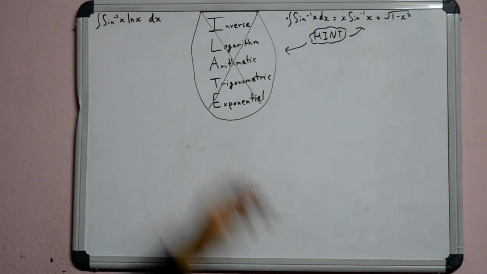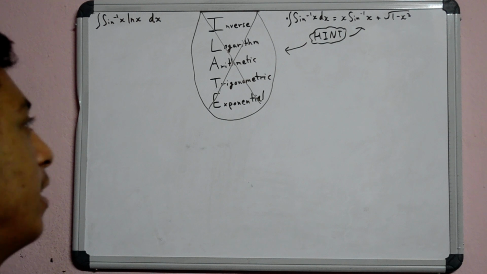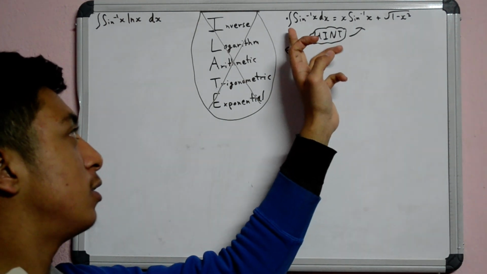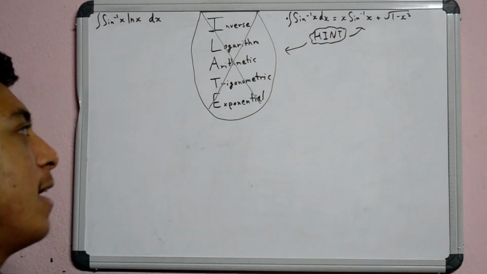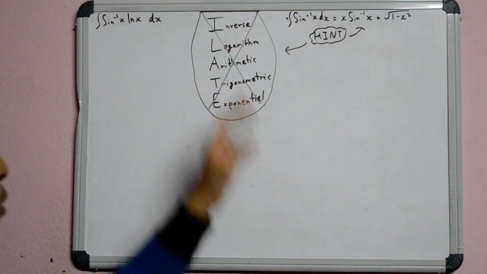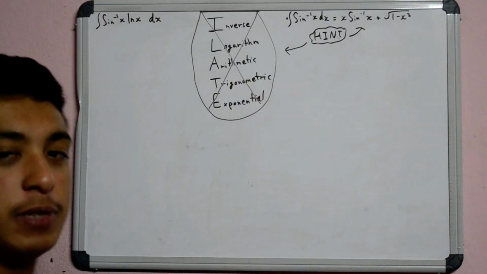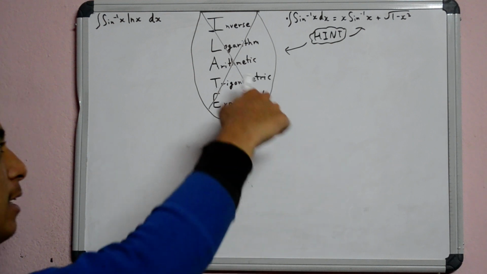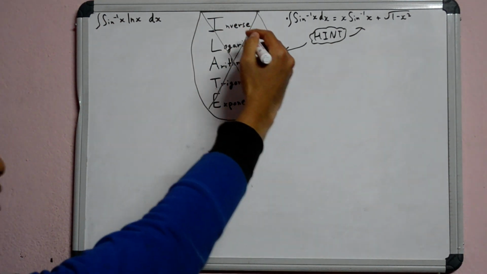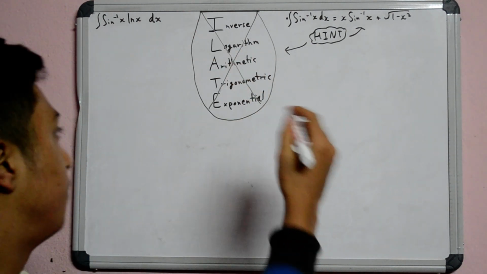Well guys, let's find the integration of sine inverse x into ln x. I've given you two hints. First, I've given you the integration of just sine inverse x, and I've also given you this hint right here: not to follow ILATE, whichever you have been taught in school or college. These are the two hints. From this you can guess that we're going to do integration by parts.